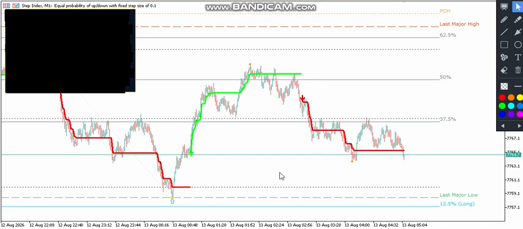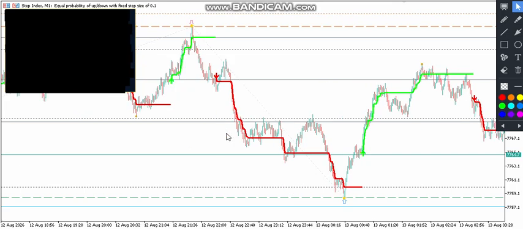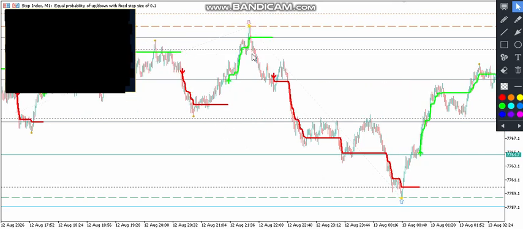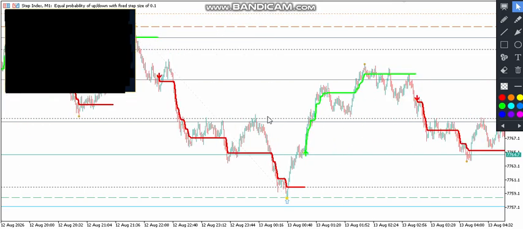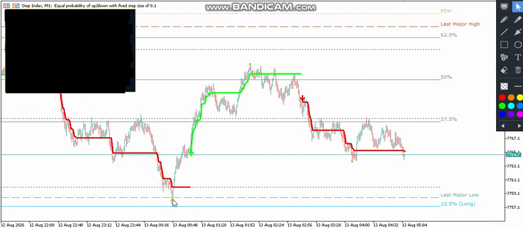and the red one. And also we have this second indicator, this powerful indicator that I call the major high and low. You can see this is the last major low, and this area is our last major high. You can see the indicator at this particular one that appears here, and we can see the second one here that appears on our last major low. So to use this perfect indicator to trade our non-repaint indicator, you have to watch this video to the end to have an accurate result.